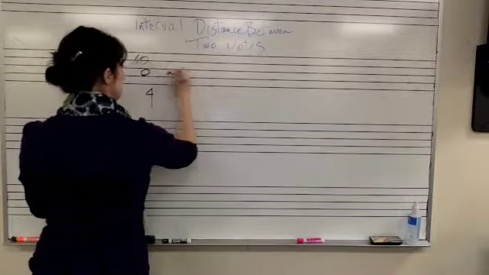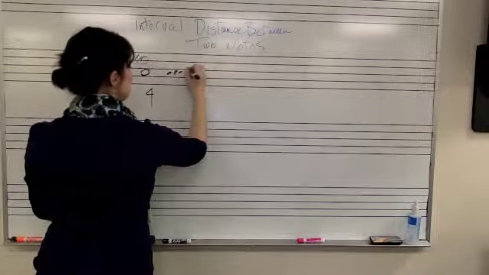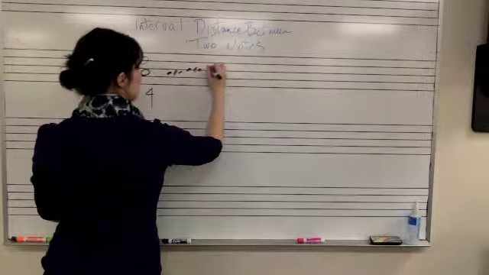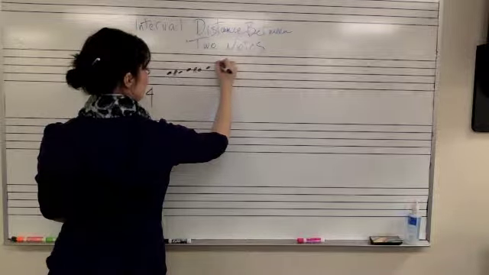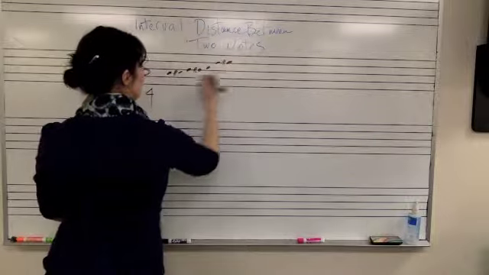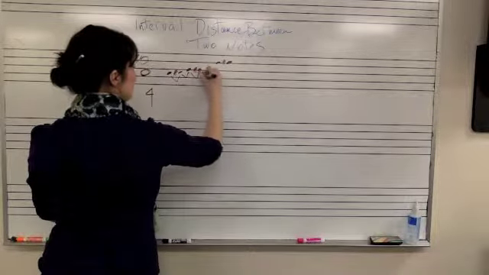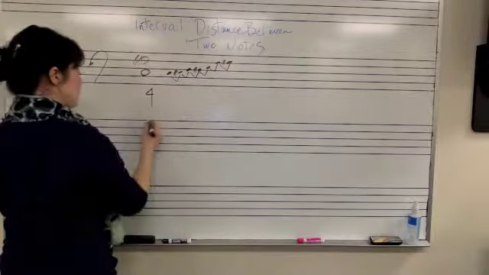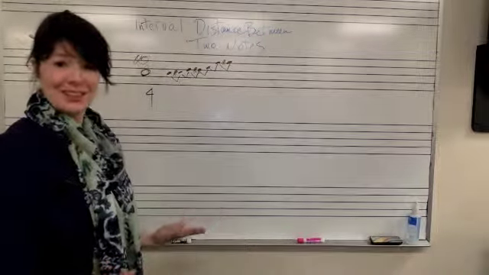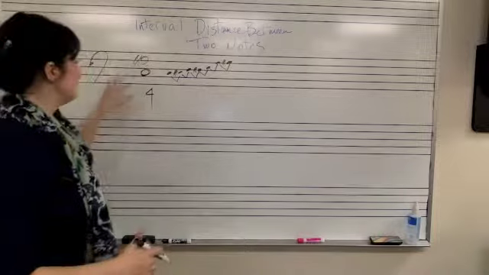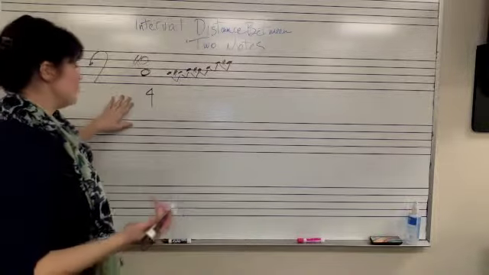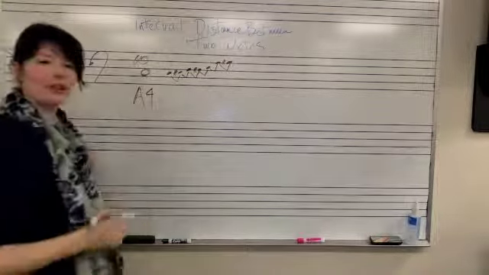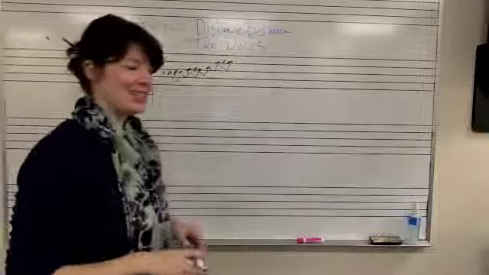And then we just count half steps. So we've got C to C sharp to D, D to D sharp to E, E to F, and then finally F to F sharp. So that's 1, 2, 3, 4, 5, and finally 6. So we know it's got 6 half steps. What has 6 half steps? Not a perfect fourth, that's for sure. So a perfect fourth has 5 half steps, which means that this must be a tritone, and it's an augmented fourth. All right? So that's all that is.